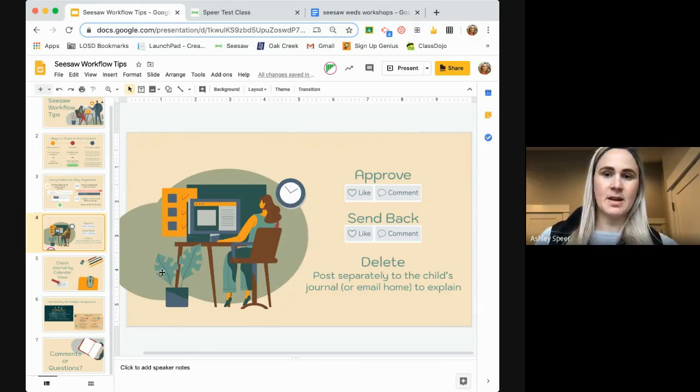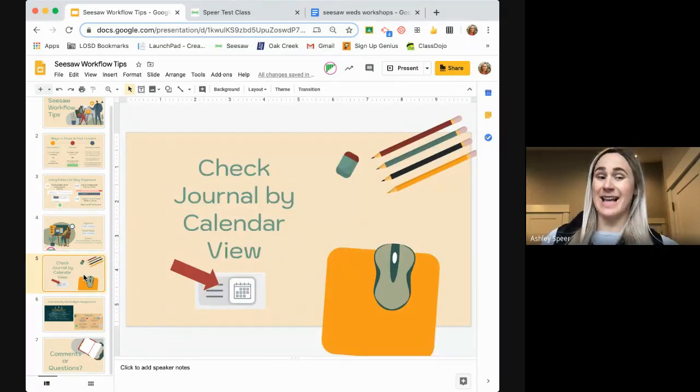One more way to be looking at posts and activities is by checking the calendar view. When you first go on the journal page, you'll see this little icon. The default is to see it listed in those lines where it's just kind of a timeline of it. If you click the calendar part, you'll see a calendar and see how many posts were posted on each day. And then you can click on that and see which ones were posted by day.